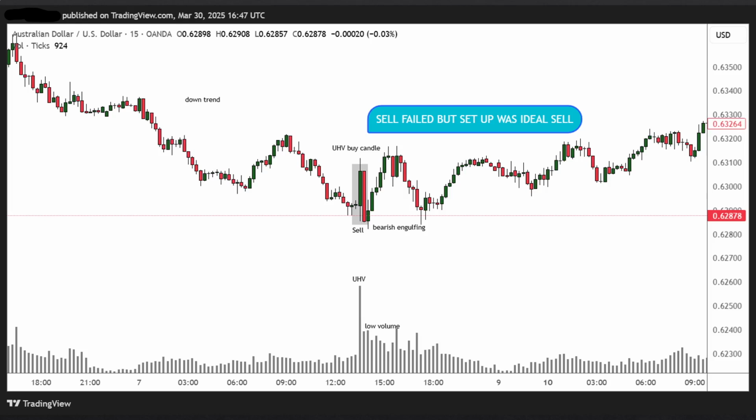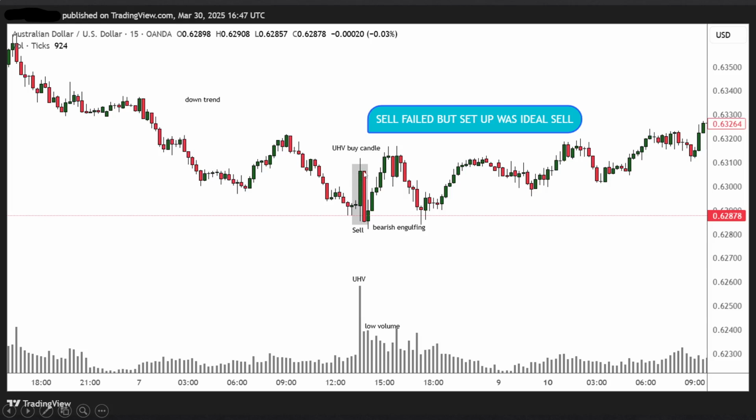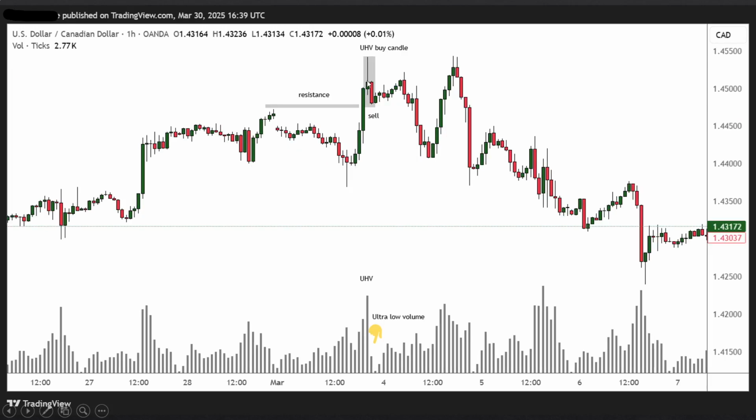Simply I call it a two candle strategy, where one candle is on the buy side and the next candle immediately sells, or one candle is on the sell side and the next candle immediately buys. So in all these scenarios, like this buy candle, then the next candle immediately closes below the bottom of the buy candle, but that setup failed. Then there was a buy candle on ultra high volume, immediately the sell candle closed below the bottom of the buy candle with a low volume, so that was a sell setup.